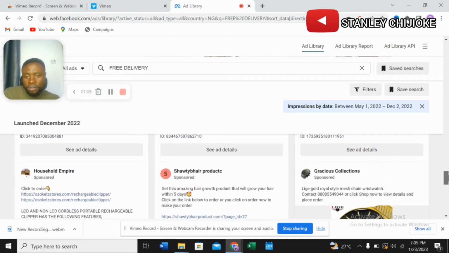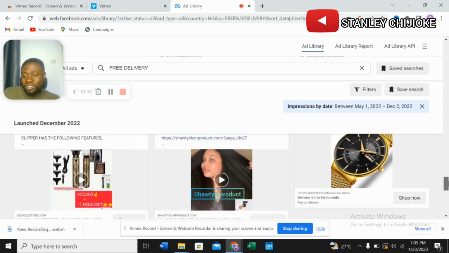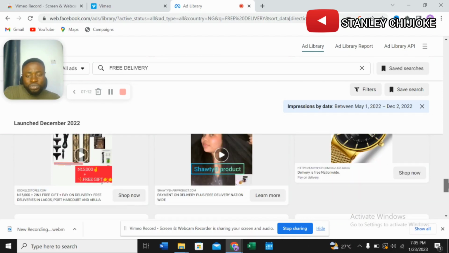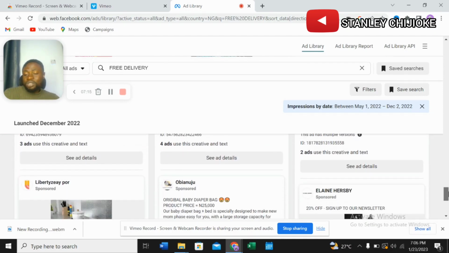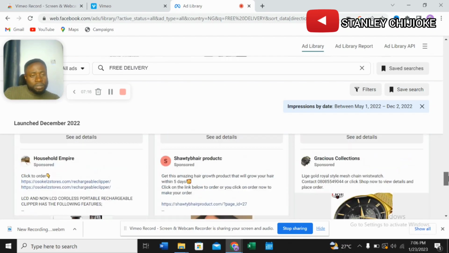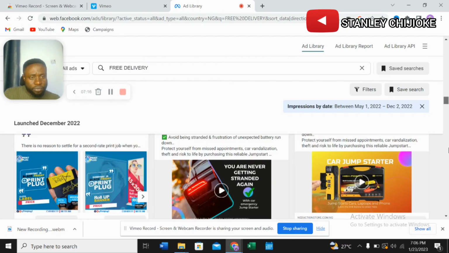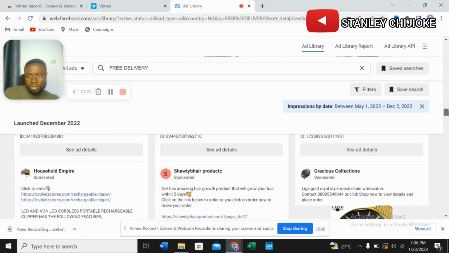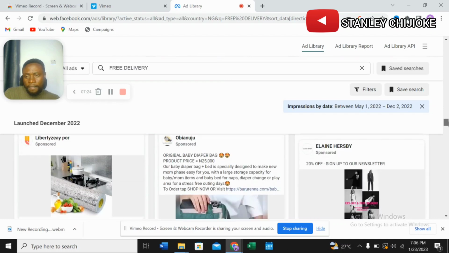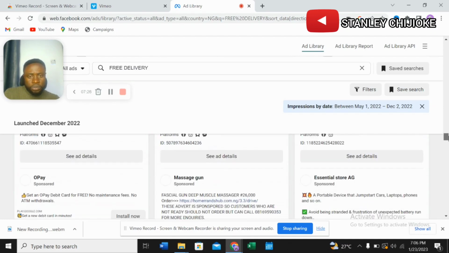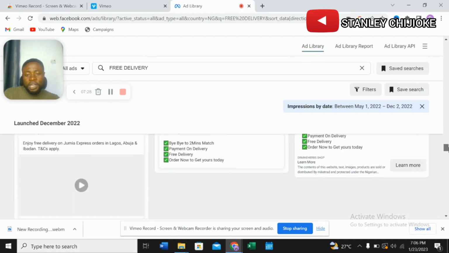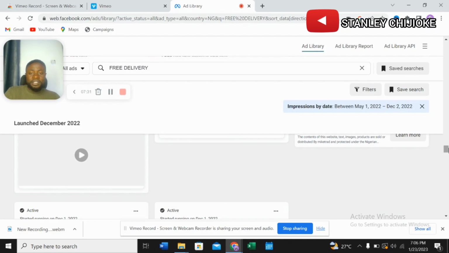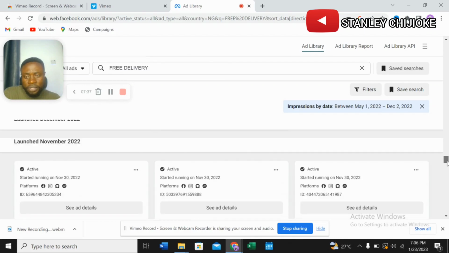Okay, this is a blender. You shouldn't look out for products that could be easily found in any store around you. You should be getting unique products that provide solutions. So I'll be going with this product here, this jump starter. Okay, which other product are we going for? See, there are a whole lot of products we could actually get from this method. We can get a whole lot of products here using this same method I'm using here.